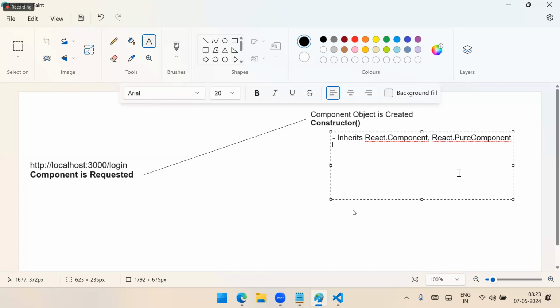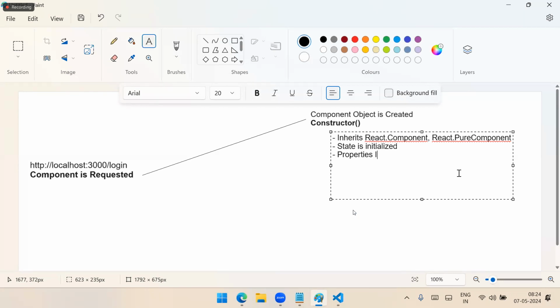After inheriting, two internal things happen. State is initialized. Not only state, you remember yesterday we learned properties.